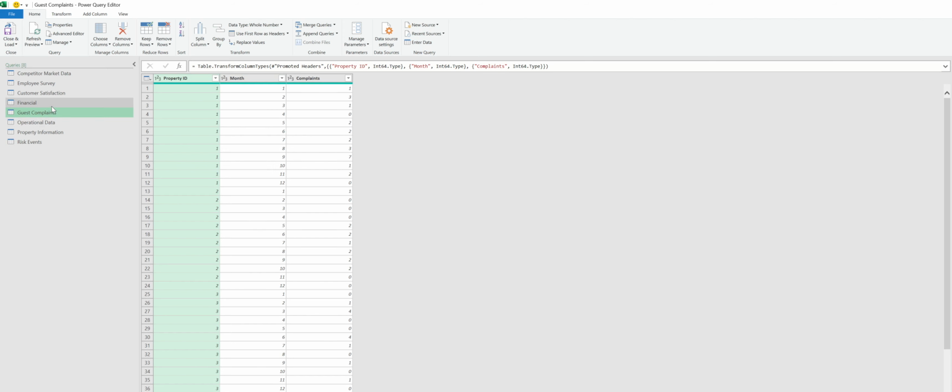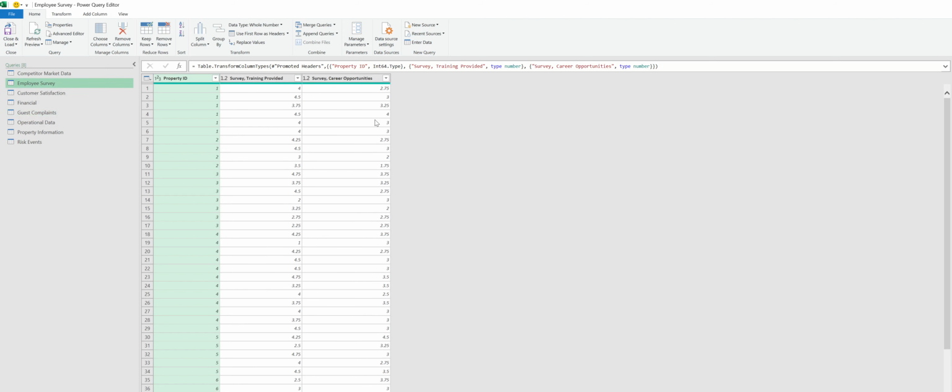But let's look at the employee survey. If we look real close, the only way to really interpret this is that each row represents a survey at a property. So it's kind of at a property survey level. If you read the data dictionary, you'll see that these scores over here, survey training provided and survey career opportunities, those are averages from several questions we ask the employees on a survey.